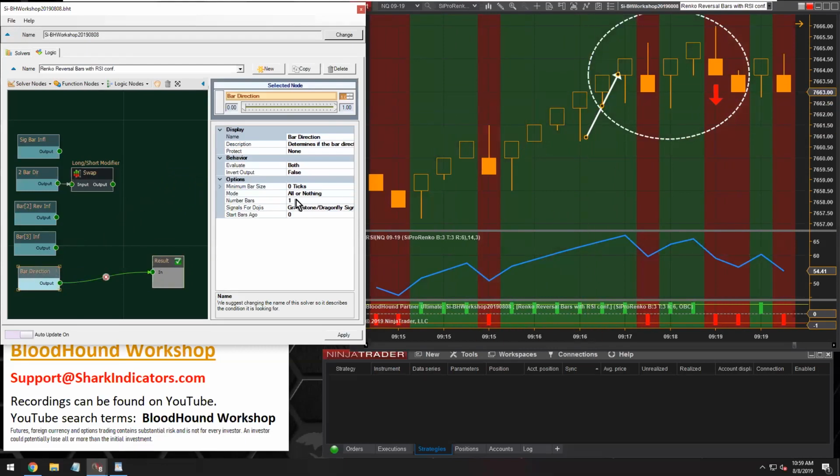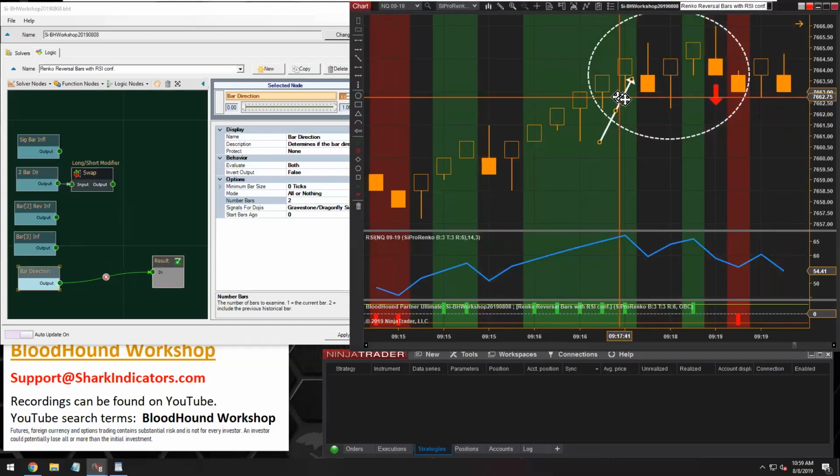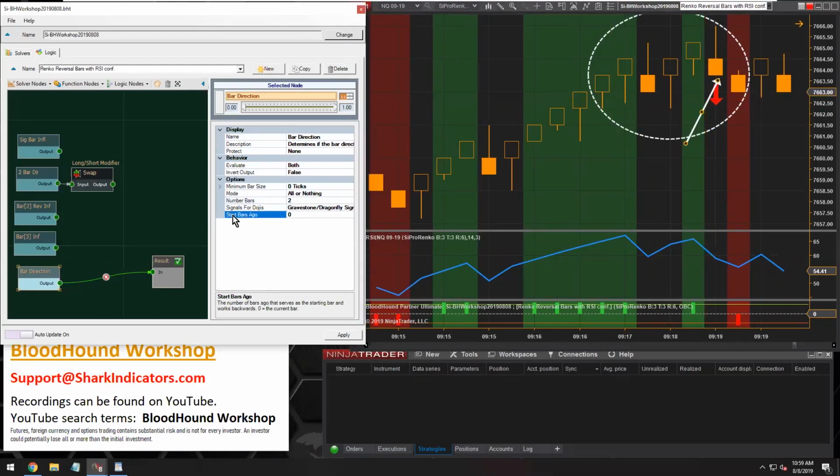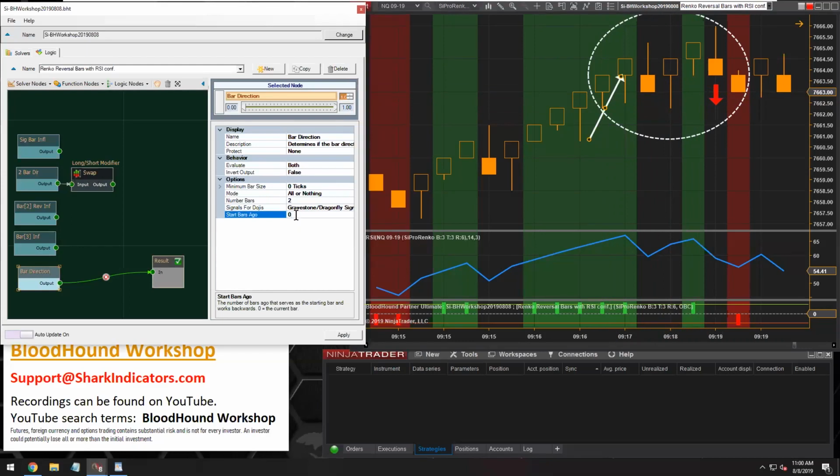All right, we're looking for at least 2 bars in the same direction, like so. And then now we need to count how many bars forward we need to shift this. So look back, bars ago starts with 0, all right? So the signal bar is going to be 0, and then 1 bar back is going to be 1, 2, 3, 4. So let's put a 4 in there.